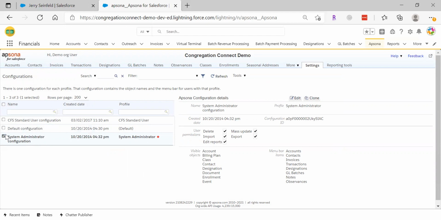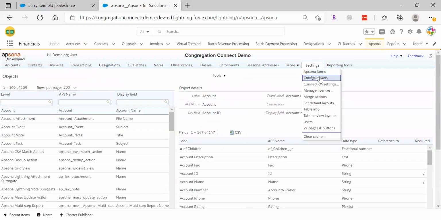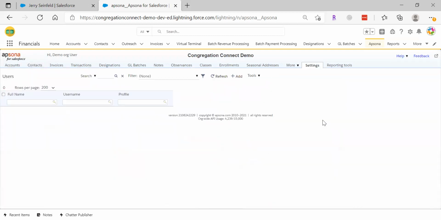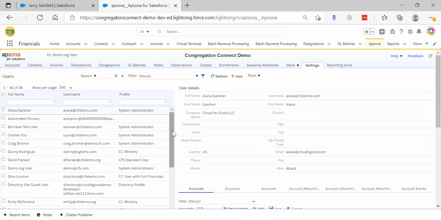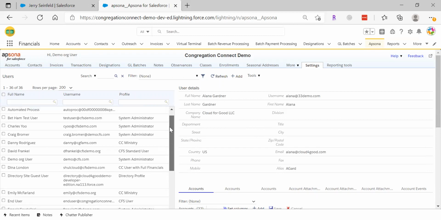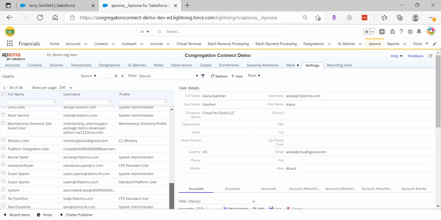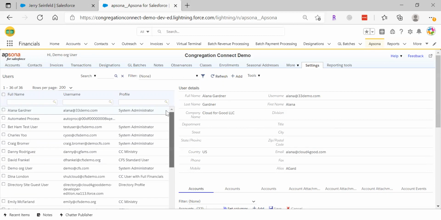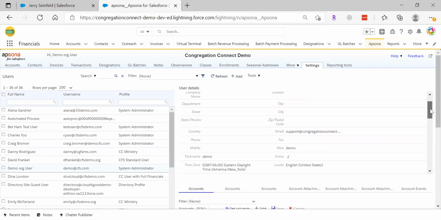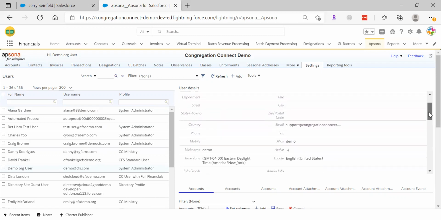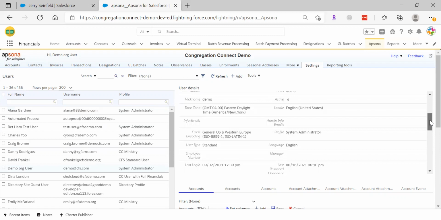Now, based on that, we're going to go to settings. Let me go to users again. And you will see that these are all the users that have access currently. So this is the user I have, and you'll see the username, you'll see what right they have.